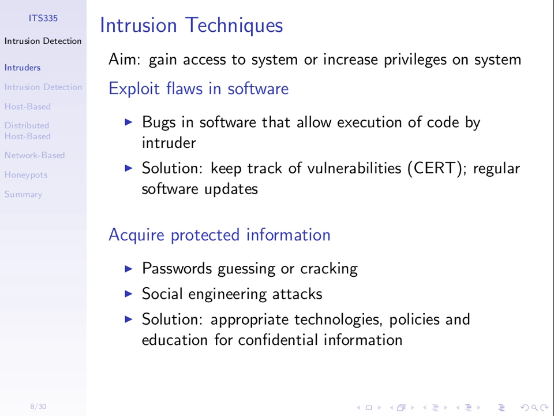How do we fix that? Make sure bugs don't exist. Well, that's not possible in software development. Make sure the software we're using is up to date and has as few bugs as possible is the main thing. So to prevent attackers from being able to use software flaws, make sure the software you're using has as few flaws as possible. And there are websites, databases that keep track of many known flaws in software, vulnerabilities.